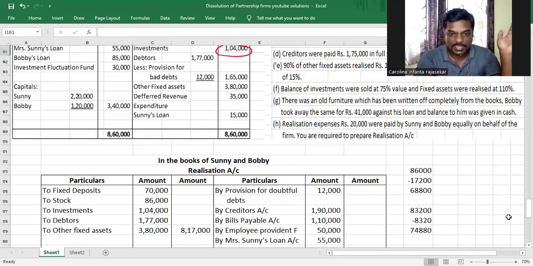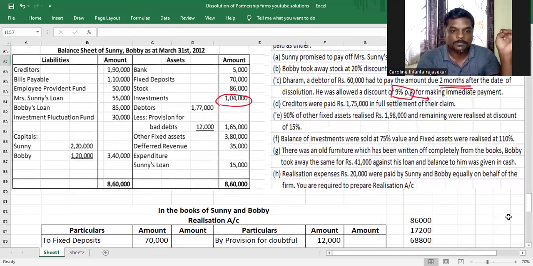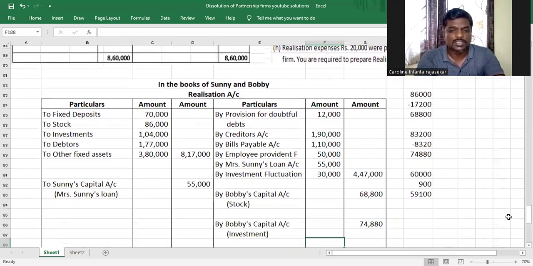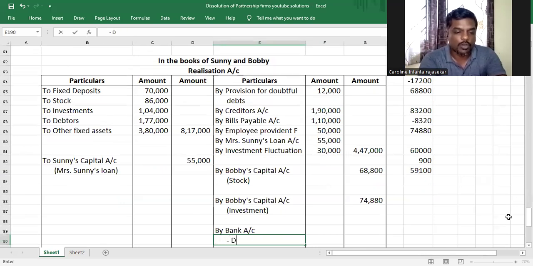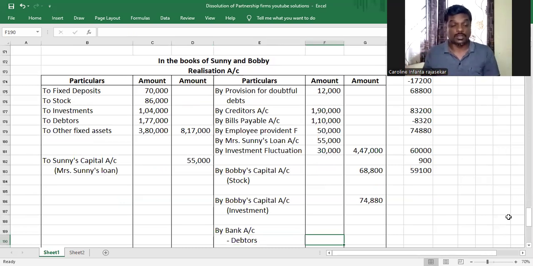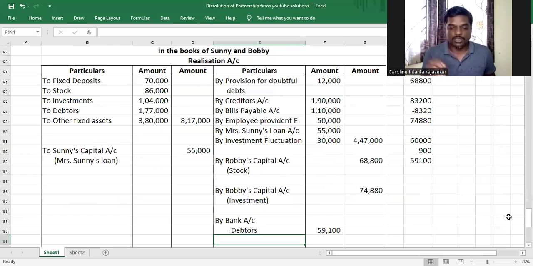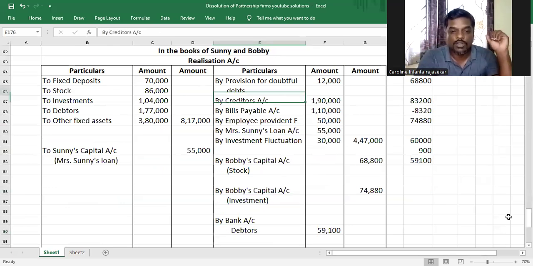But is that it? Is that the total debtors? No. For now, we'll record this. Now, debtors have been realized. We got money. So bank account will be debited and realization account will be credited. For all assets realized, we're going to do this only. Bank account debit to realization account. So we're supposed to write 'by bank' on the credit side of the realization account. But in order to keep track of what is what, I'm going to write debtors below that, to keep track of what is what.